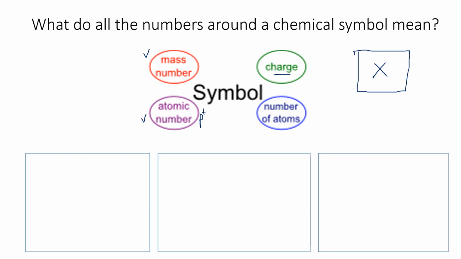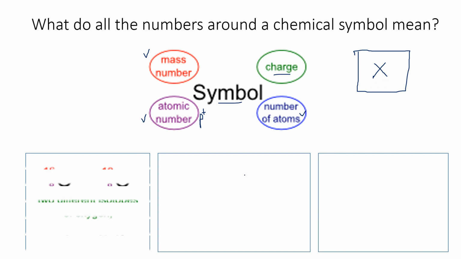Now, if you remember, the symbol, such as hydrogen, and the proton number for hydrogen, which was 1, that's the same information. That's redundant information. If you know it's got 1 proton, then you know it's hydrogen. If you know it's hydrogen, then you know it has 1 proton. So a lot of times the atomic number isn't written because it's understood. If you know the symbol, then by default you know how many protons it has, because those two cannot change. The bottom right-hand corner right here tells you how many atoms you have of that particular element.